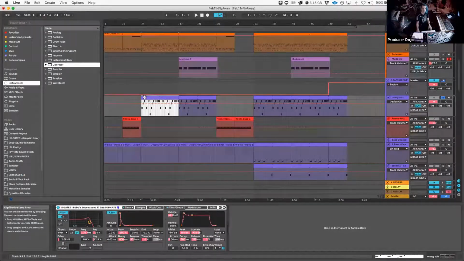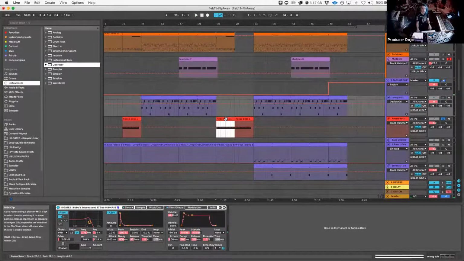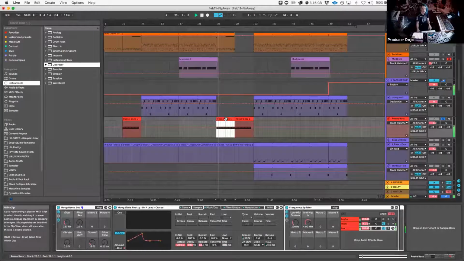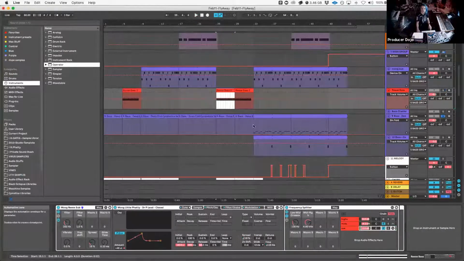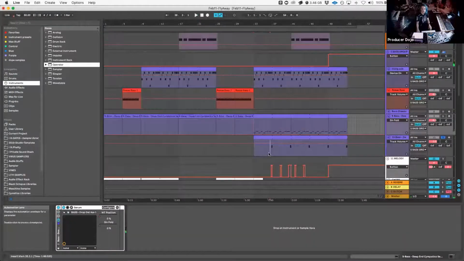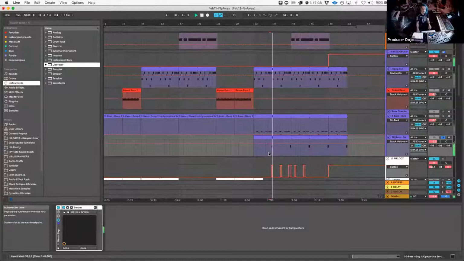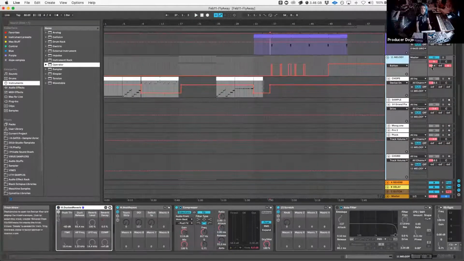Here's the Moog subs. Right, here's this respace that I like to use as a riser. Right. There's this bass from Serum. Here's another Serum bass. All right. And then here are the melody channels.